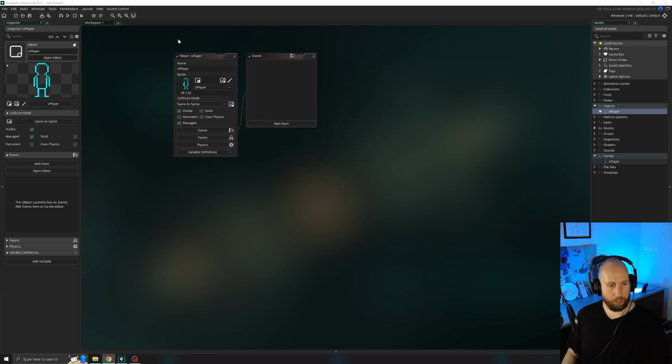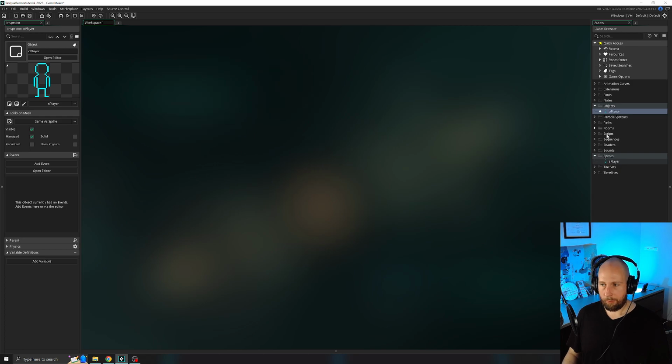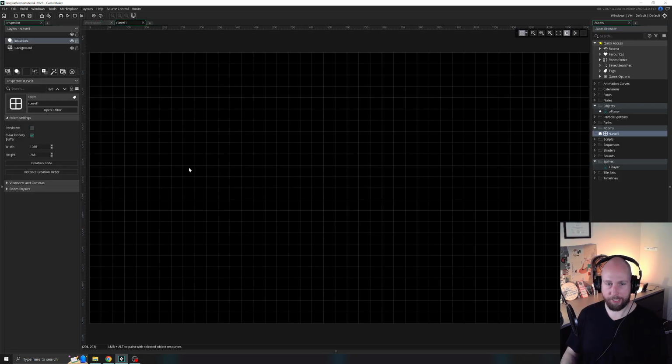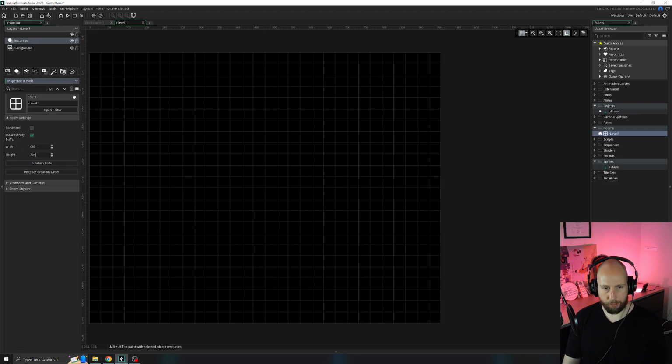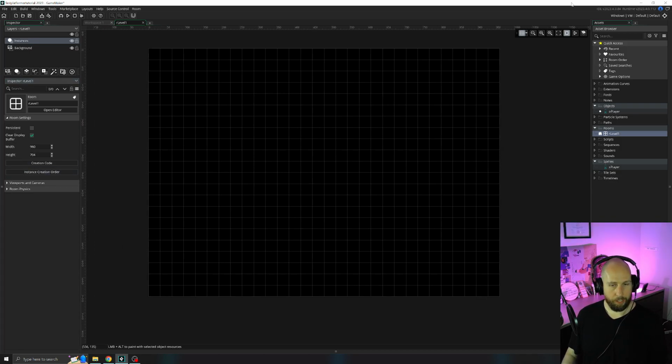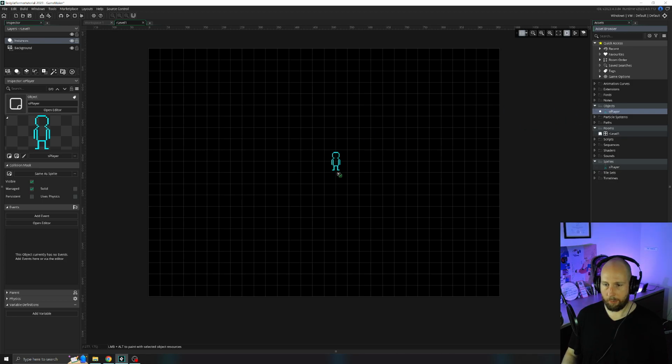And I will rename our default room, the first room GameMaker gives us. I'm going to hit F2, or you can rename it a different way. And I'm going to call it R level 1. And I'm going to open that and change the width and height to 960 pixels by 704 pixels. And I will make sure the instances layer is highlighted, and I will drag the OPlayer object into the middle of it.